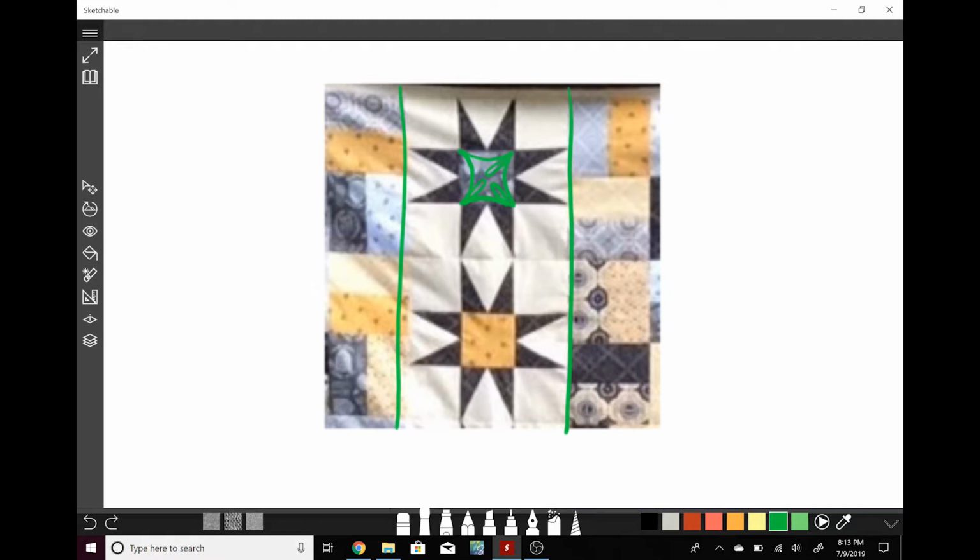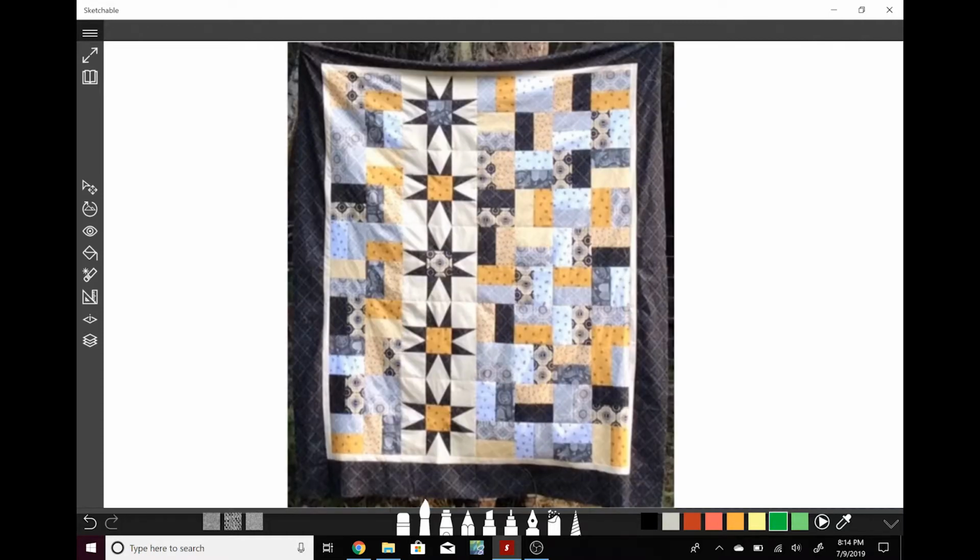This is almost like treating it like negative space in a quilt. Just make sure that it's the right density that you want, and really anything in that center square would look great.